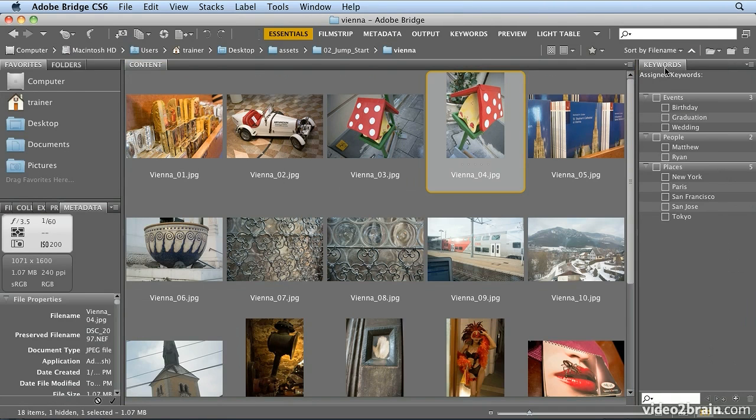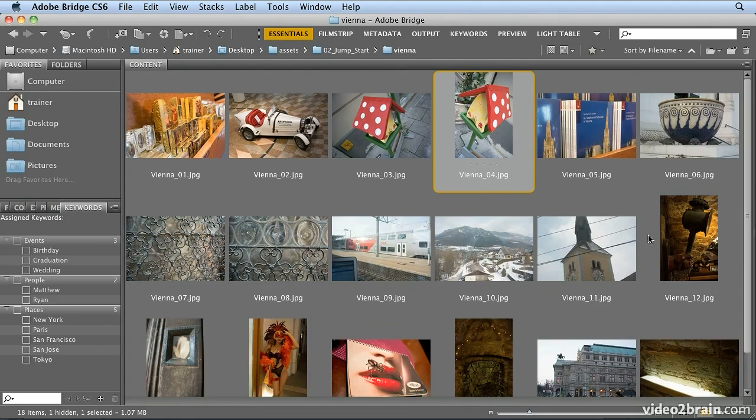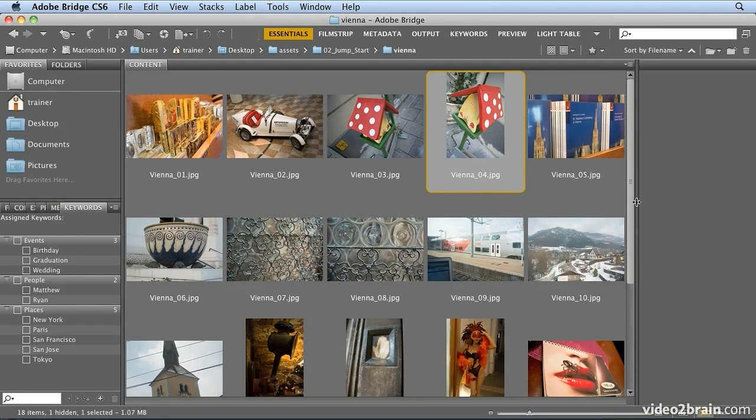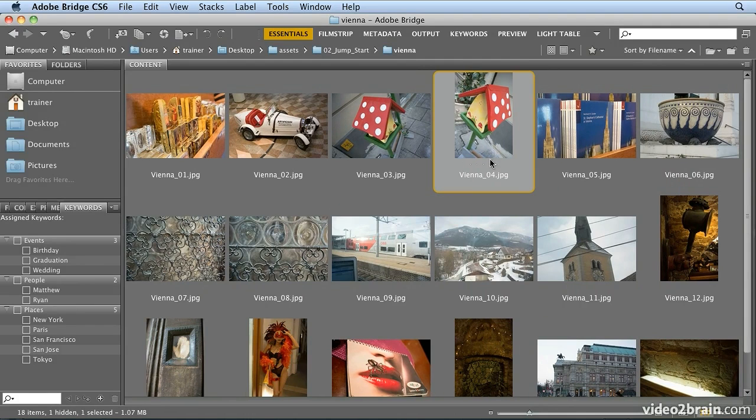I'm dragging them by their tab or their name. Then I will double-click, or if I double-click again, it's back. You can grab this darker gray area, looking for these three little lines as a spot to grab, and drag it to the right so that content has more room.